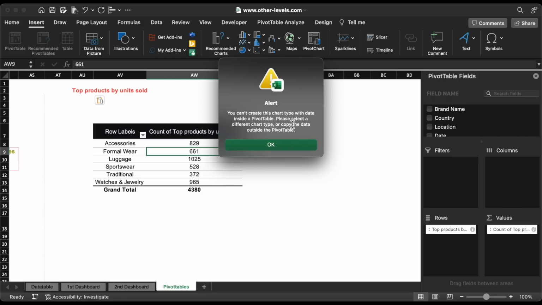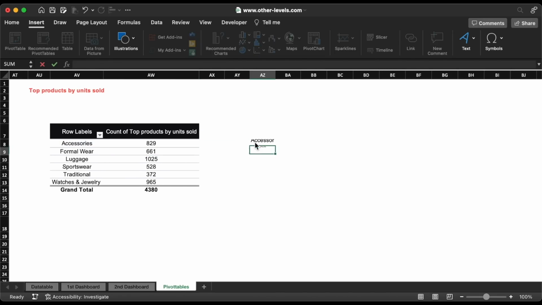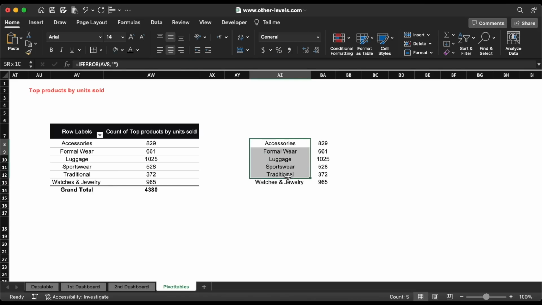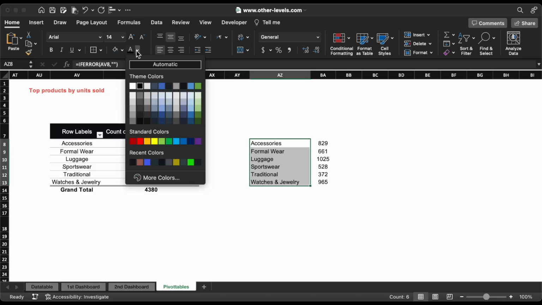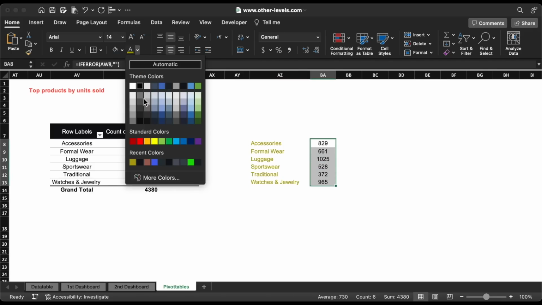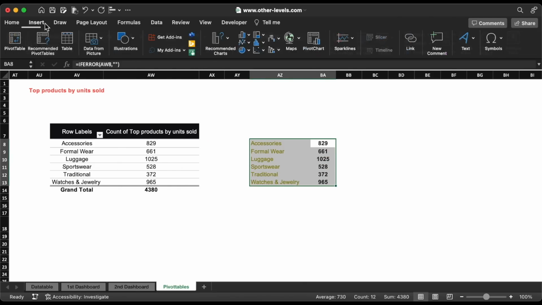As you can see, we cannot create a funnel chart directly from the pivot tables, and to solve this problem we will move the pivot table data to the cells. Choose any cell and then type equal and AV8, which is the first cell number. Don't forget to add the IFERROR formula as we clarified in the first video tutorial. Copy the formula until getting all pivot table data. Select the data table and you can now insert the funnel chart.